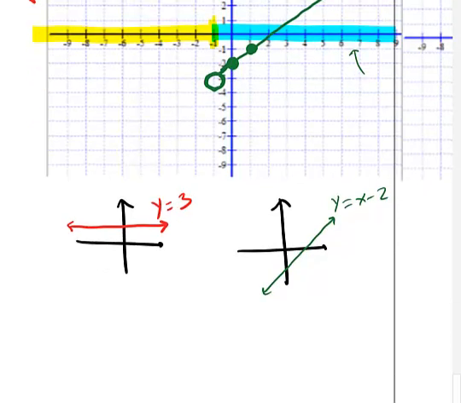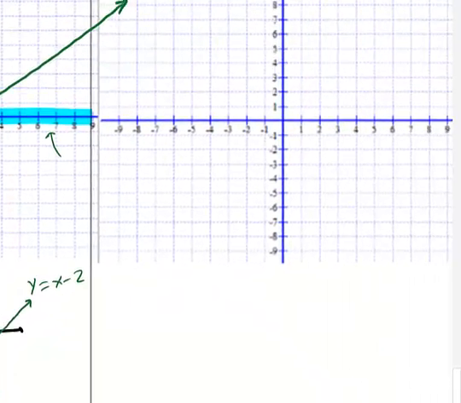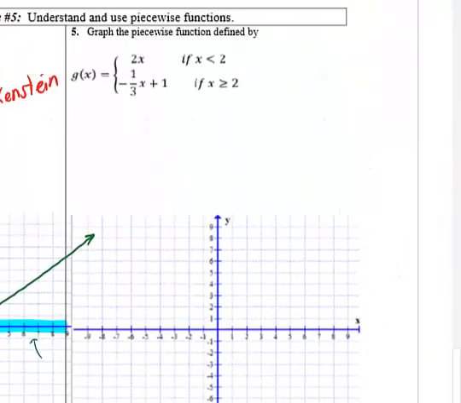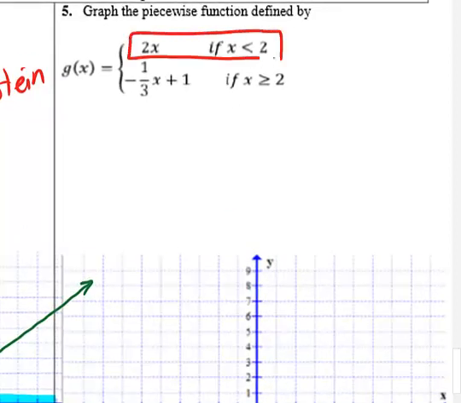Like I said, I like both of these graphs, but I kind of like the left side of this one and the right side of that one. What if I were to take the parts I like and shove them into the same graph? That's what these piecewise functions act like. Well, let's try another one just to get the hang of it.